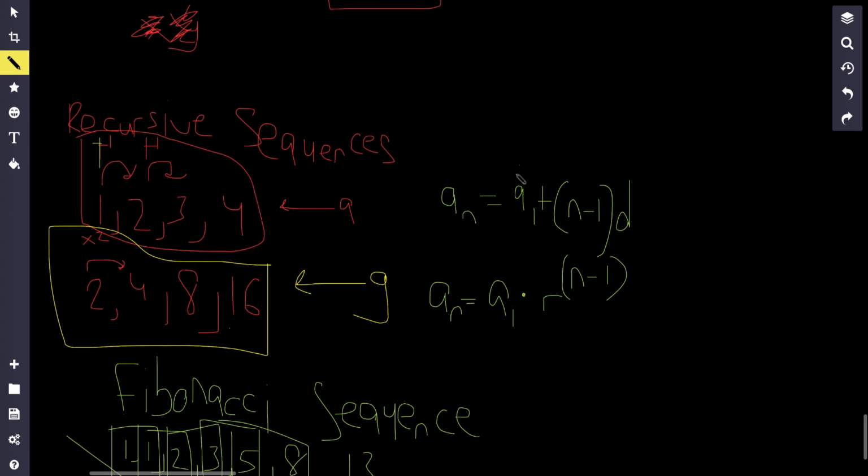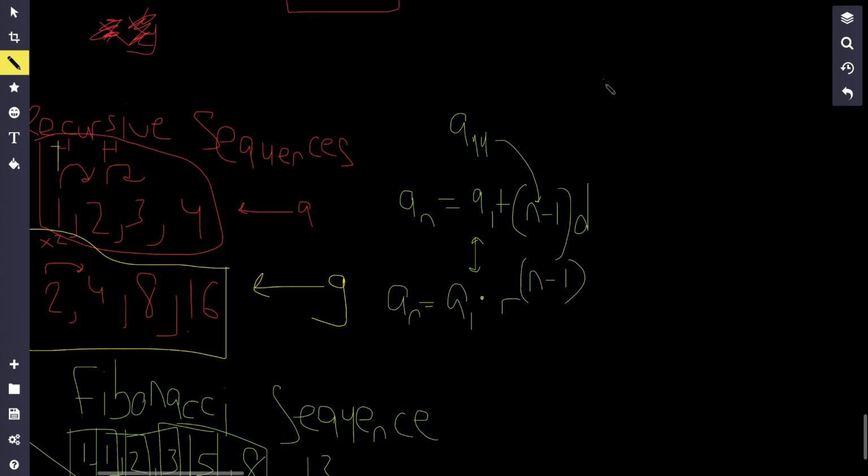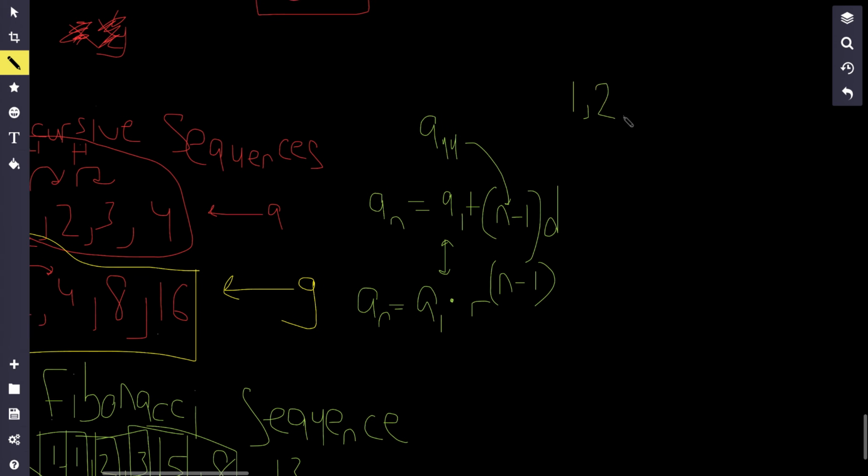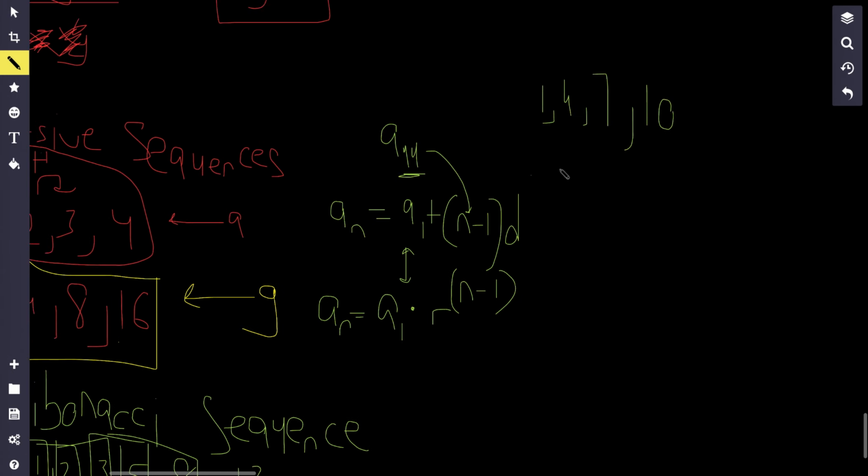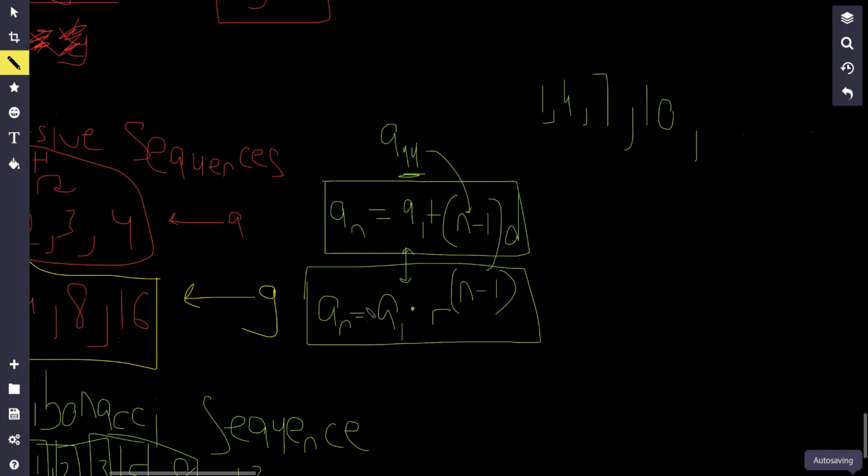For any of these two formulas, if I have a sequence and I wanted to find out the 44th term, all I have to do is plug in 44 for n, and I don't have to go through that manual process. Let's say I have an arithmetic sequence like 1, 4, 7, 10, and I wanted to find out the 44th term. I do not want to list out 44 terms. That's going to take forever. So I could just use this formula. Think about these two formulas as a shortcut for finding out the nth term of a sequence.